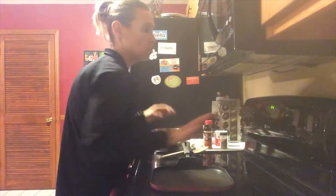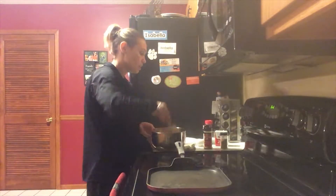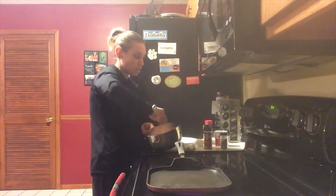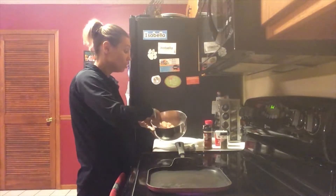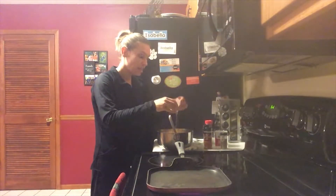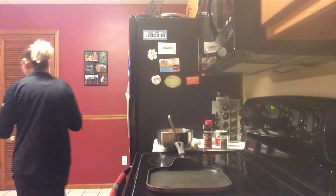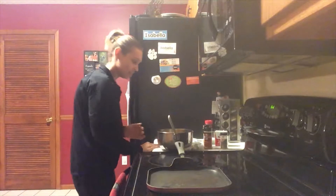While I'm doing that I'm going to warm up my pan. I like to use this griddle pan to brown up the chicken burgers. All you do is simply mix it together. I'm going to put my egg in here and just crack it in. Just like Isabella always tells us, once we crack our egg we want to make sure that we wash our hands along with washing the countertop later on in case any of it spilled.